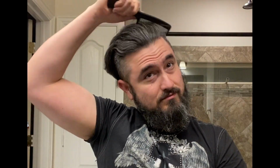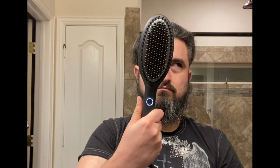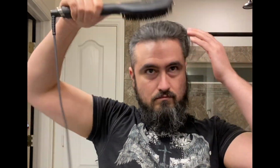All right, where are the men at? Guys, the GHD Glide can also work for our men. So here we have longer hair on top with short hair underneath that is frizzy. So this is going to help him smooth the hair out so he can wear his hair styled like he wants to.